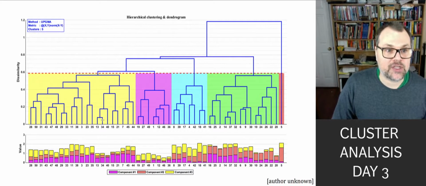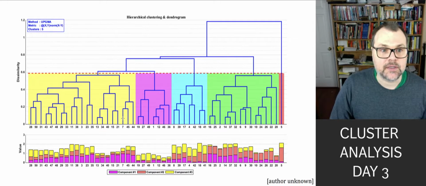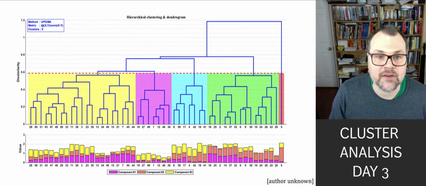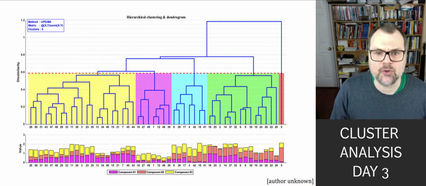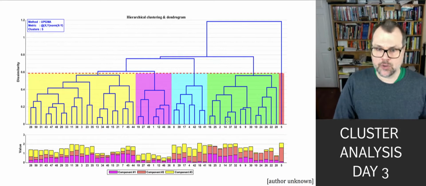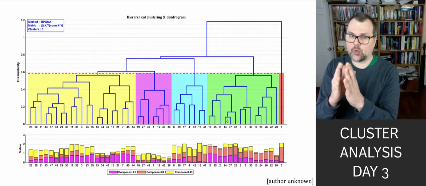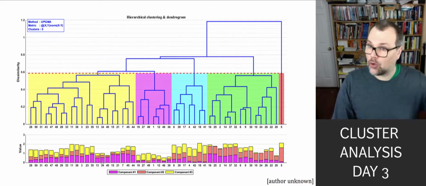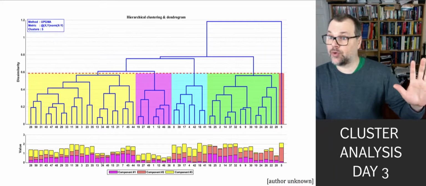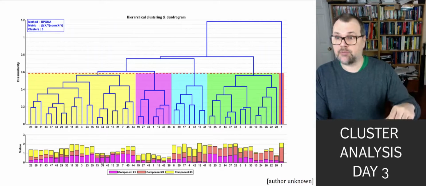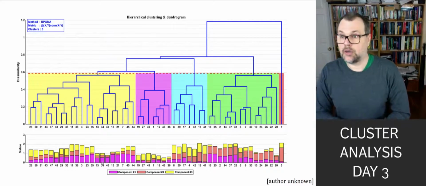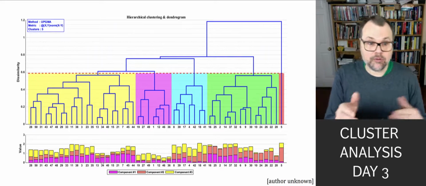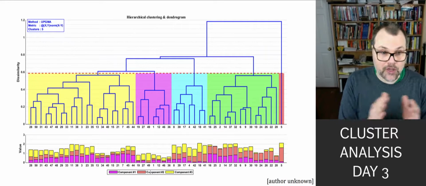Then the next branching point seems to be, what do I see here? Perhaps 1 and 12, or perhaps 14 and 37. Not super clear, but that 14 and 37 looks like it could be the next. So yes, again, very similar to one another. Not quite as similar as 13 and 34 according to whatever measure of similarity we used to produce this chart, but the next most similar. And you go through all of these things and you start joining clusters together.